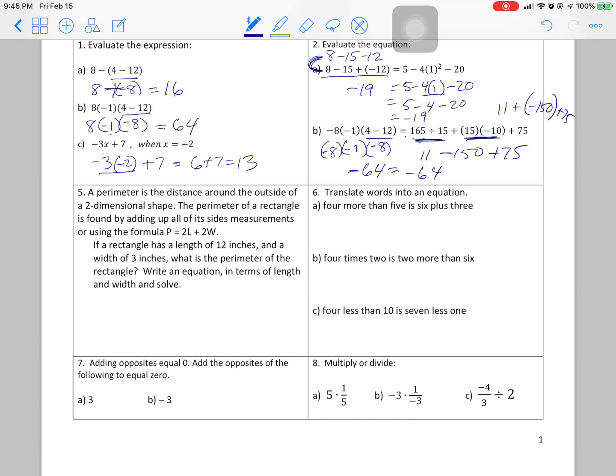Perimeter is the distance around any shape, even if it's totally flat. We're just measuring around the sides of a desk, around the paper size, around the room. Distance around. But if you use a rectangle, this is the formula for a rectangle. Perimeter equals 2 lengths plus 2 widths. And 2 widths plus 2 lengths. Length plus width plus length plus width is the same as 2 lengths plus 2 widths.